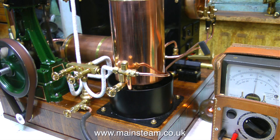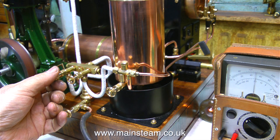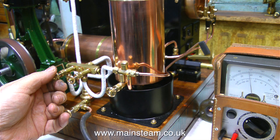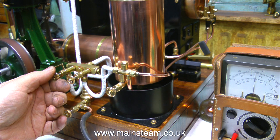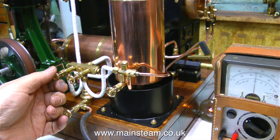This is the engine going, in my opinion, far too fast. The meter is saying that I'm getting about 6 volts, and the little bulb is still glowing around the corner, but not glowing very much. In this clip the engine is running at the speed I would like it to be running at to generate electricity, and it's generating about 4 volts on a 10 volt scale. Maybe I could just up the speed a little bit to 5 volts. With the test meter showing 5 volts, I do think the engine is running slightly too fast.